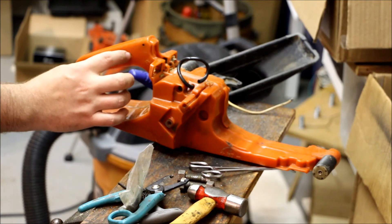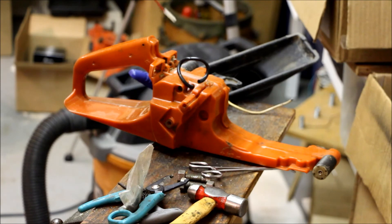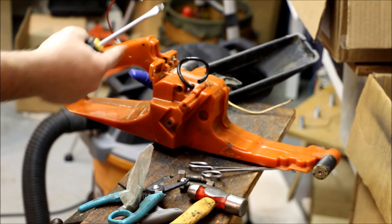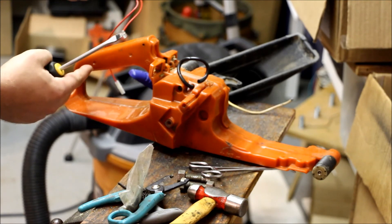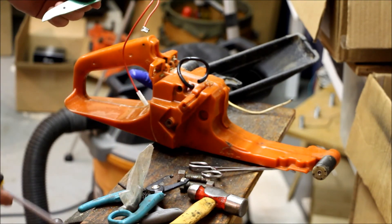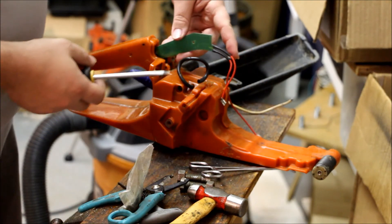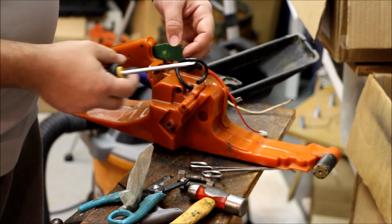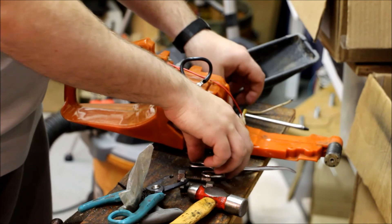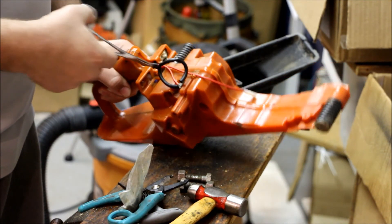There are supposed to be two screws here and a heating element. What you're supposed to do is put this in there and put the screws in. You have to drill holes for the screws and make sure you have screws that will fit. I've got a bunch of tiny ones in an assortment. The heating element goes in, and then you have to fish these wires through, basically underneath where the switch goes.